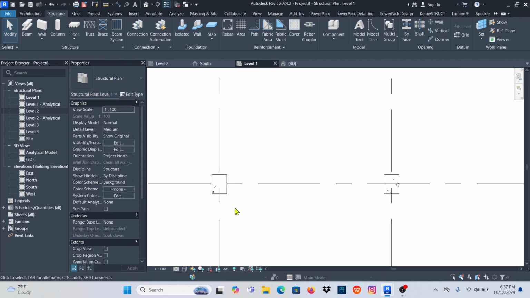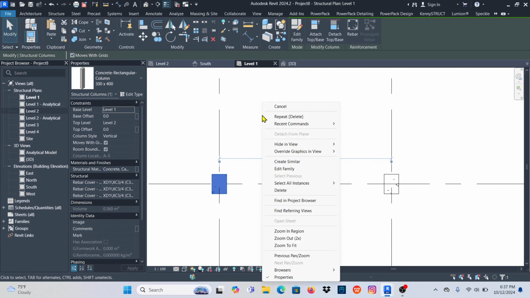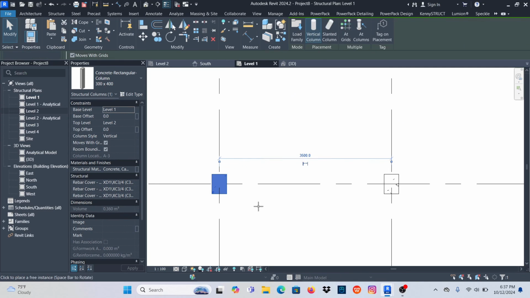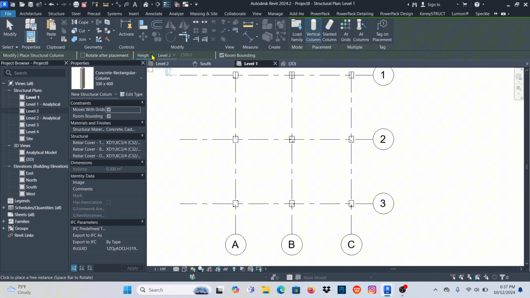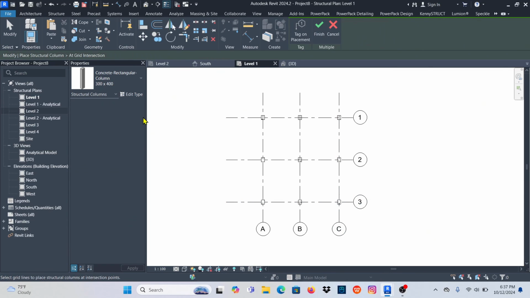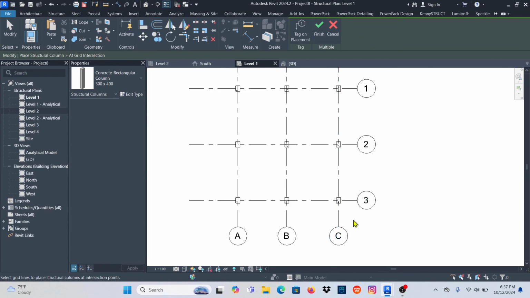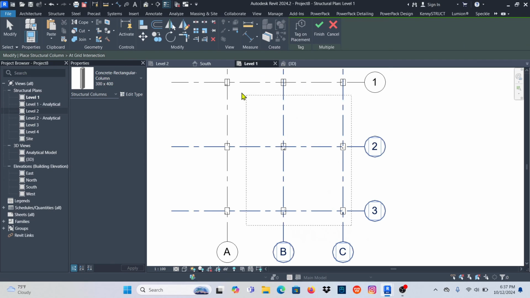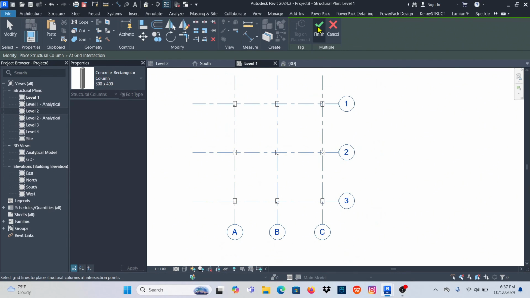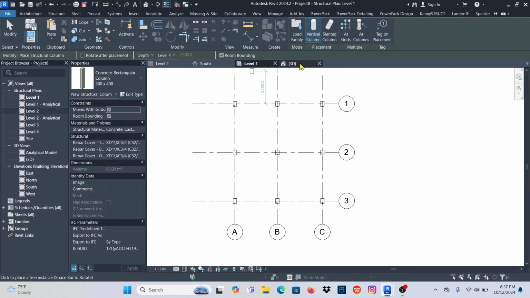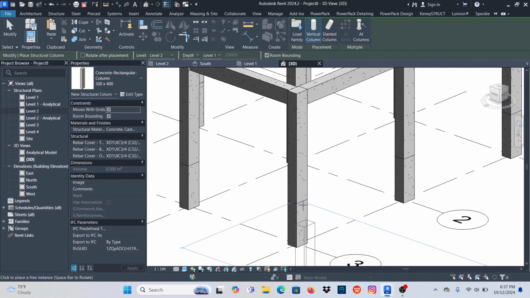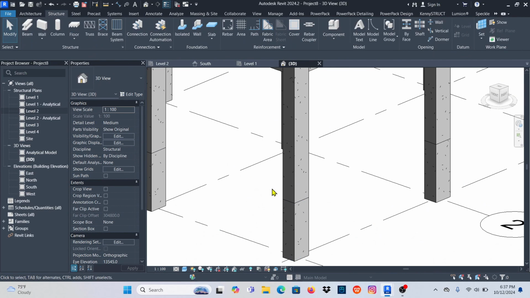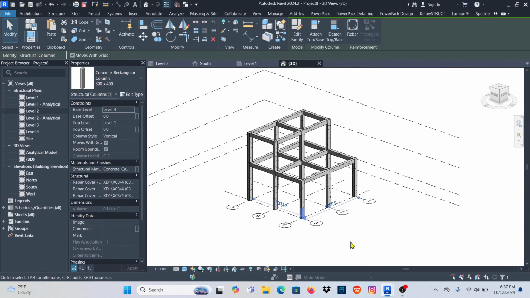Right, I'll still create the same columns. I'll select one, right click and create similar, but this time I'll change to depth because it has to go down, and now that is the same size. I'll just do add grids, but make sure that it goes down. So I'll select all these like that, then click on finish. I know the columns are there. Let me go to 3D view. You can see that we have our columns. Let me escape, and these are the columns right there.